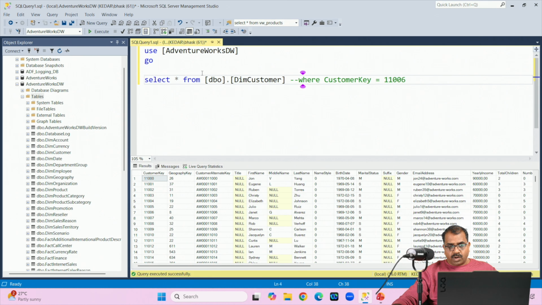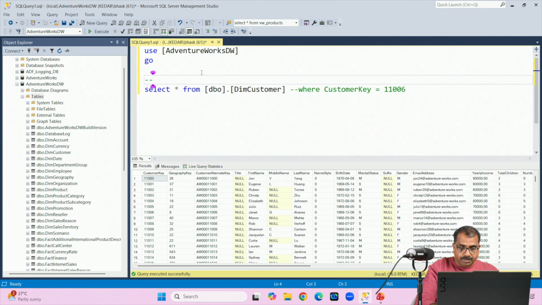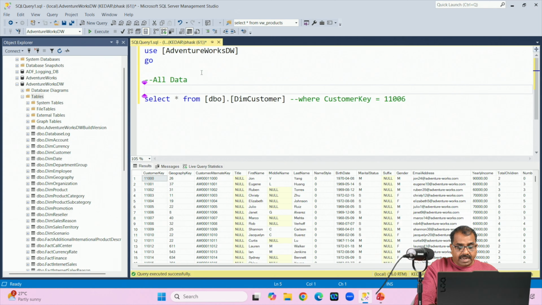So if you want to read all the data, what happens? When you read all the data, it is going to scan your data. Scanning means it is going to read row by row, row by row, row by row. It will take a lot of time. If there is an index on it, it is going to use an index scan.